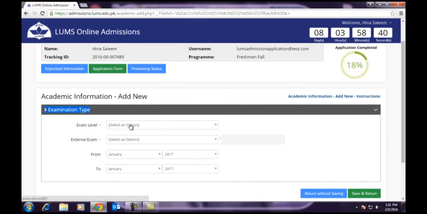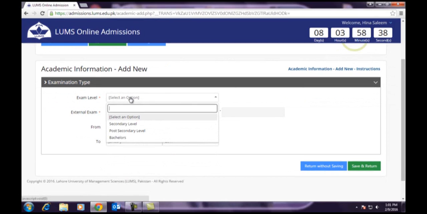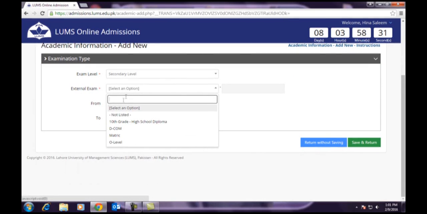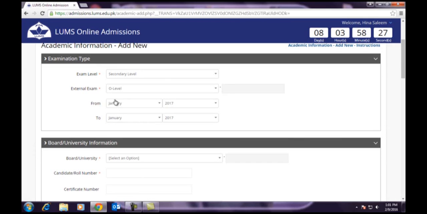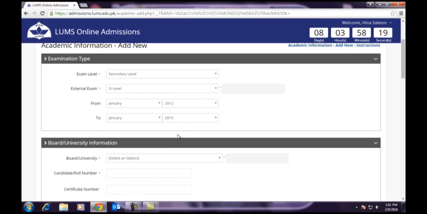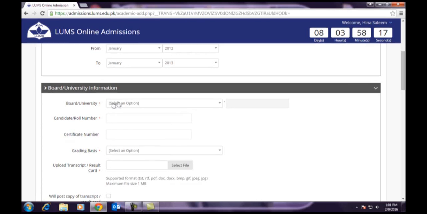We will select the secondary level in exam level. In the external exam, select the relevant information.